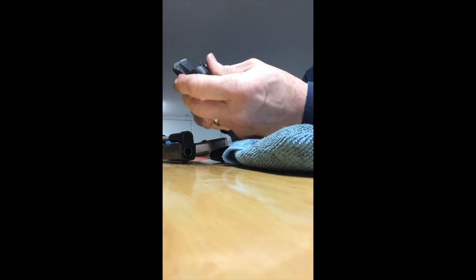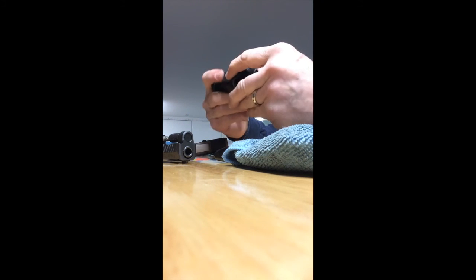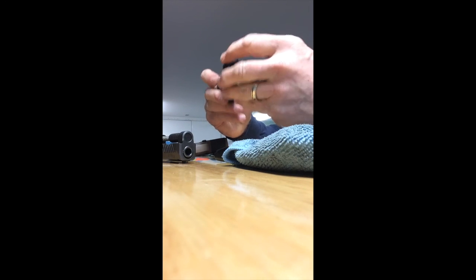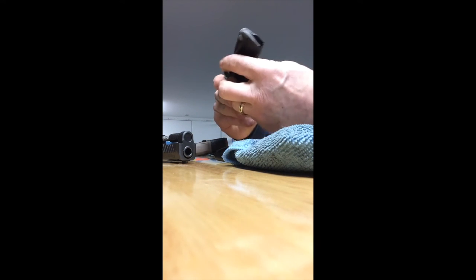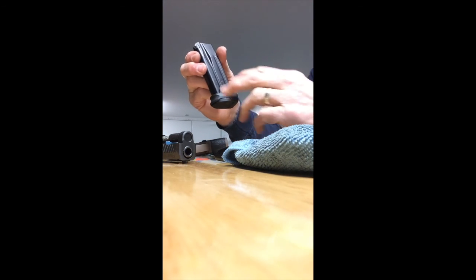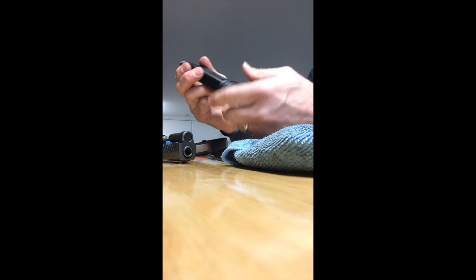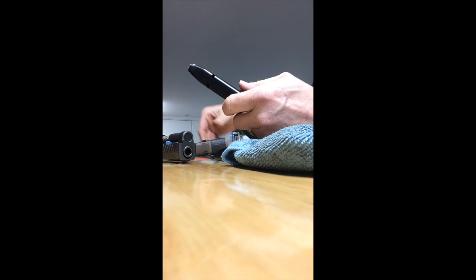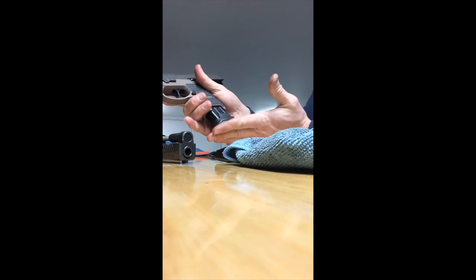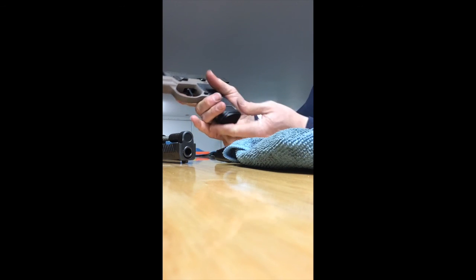And all this is a filler piece. So it fits in place on the magazine. And unfortunately, it doesn't lock into place. It would be nice if there was some mechanism so that it locked into place, but it doesn't. It does fit nicely. It fits relatively cleanly. However, it doesn't lock into place, and it can come loose. So let's see what happens with that. I'll take the frame, take the extended magazine, and it locks in place.